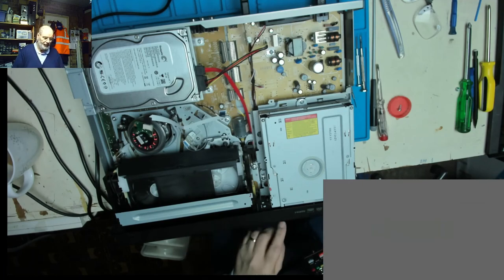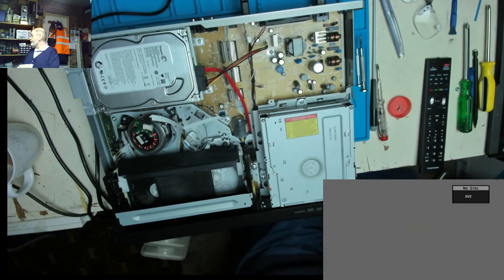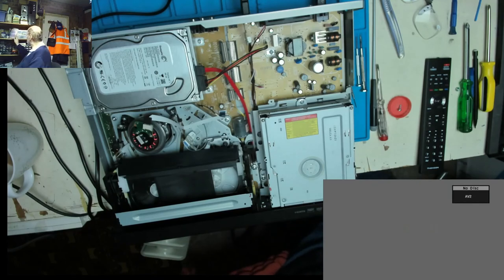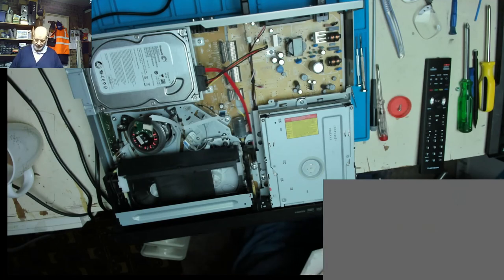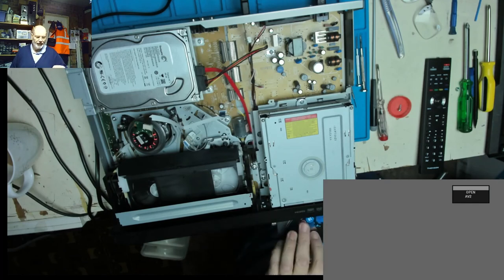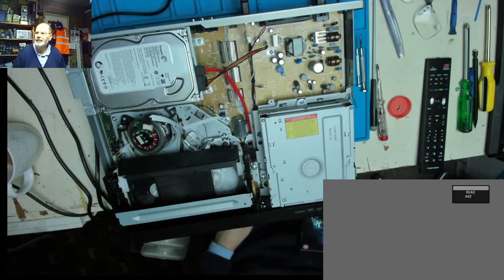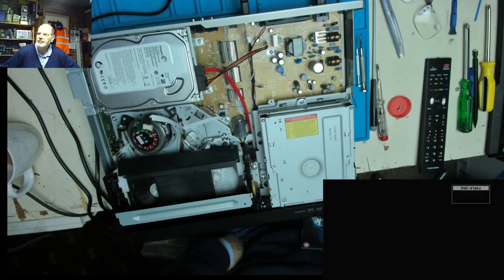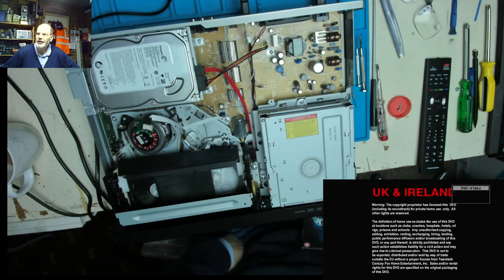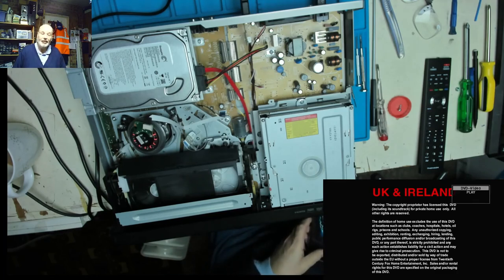Again, we don't want to have any copyrights on there. And we'll just select the DVD. And we'll put in a test DVD. One of my favourite films, Aliens. Let's just make sure that that plays okay as well. And it's reading. DVD video. Yep, that's playing okay. So I think we can safely say we are fixed.